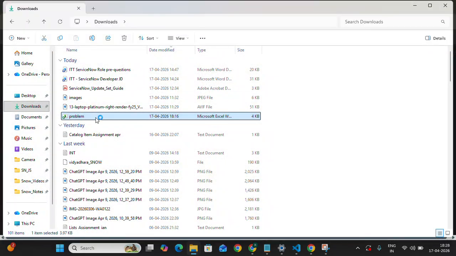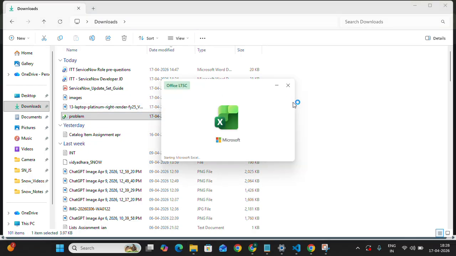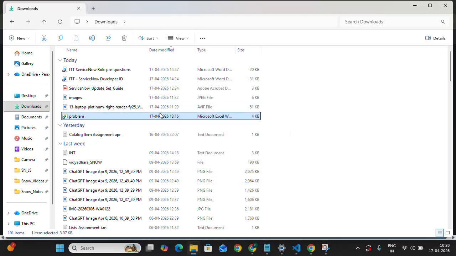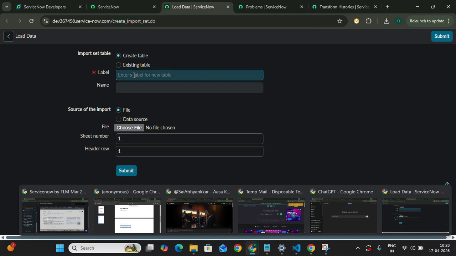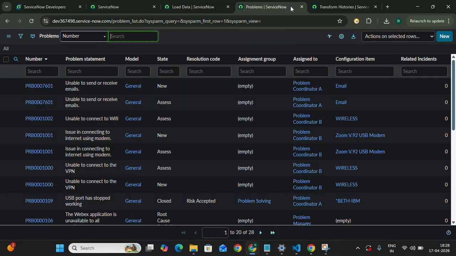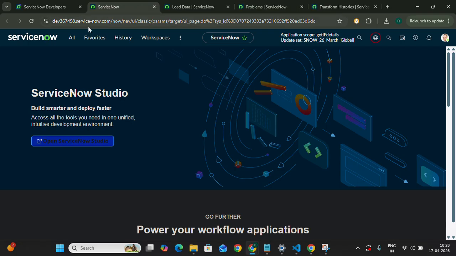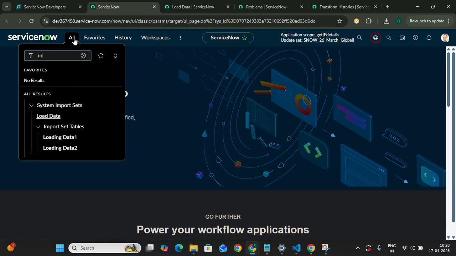In this Excel sheet, now we'll create a new Excel sheet. We don't want this one. We'll create a new one. We'll use the incident table.